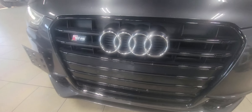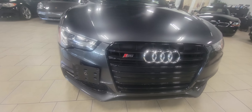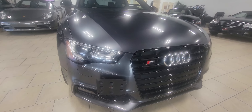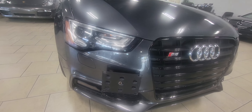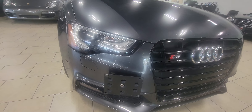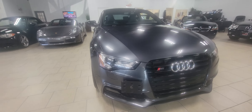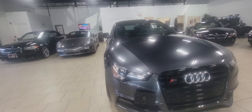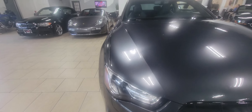This one did have the front license plate delete from the factory — it's on the window sticker. Whoever had the vehicle, since it wasn't in Illinois, did put the license plate in the tow hook receiver, which you see on a lot of sports cars. We kept it in there, but if you're in Illinois you have to have a front plate — you can easily take it out if you want. Let's take a good look at the hood.